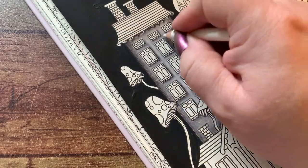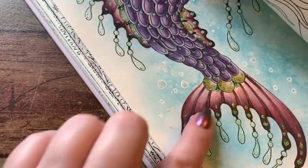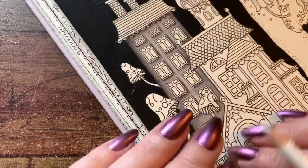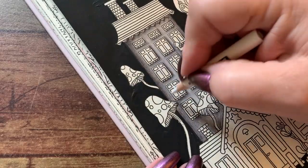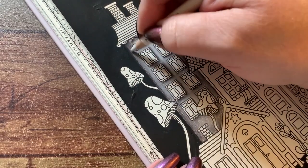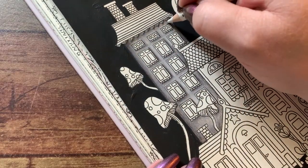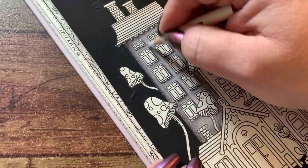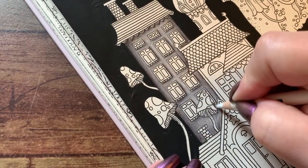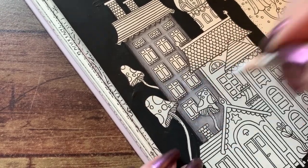And if you've been following along with this book, the page on the other side has got stickles on it. And so some of these areas are a little raised, so you'll get a few little bumps here. They're not raised up as much as some of the glitter glues, but they do have a little bit of height to them. So you have to keep that in mind when you're coloring.